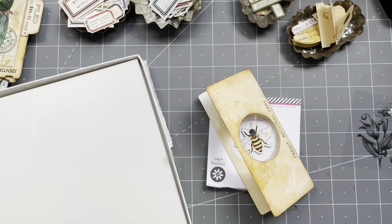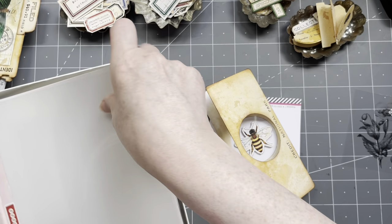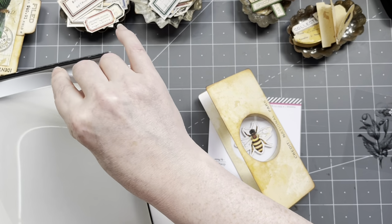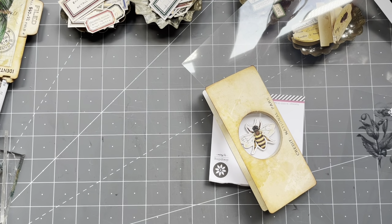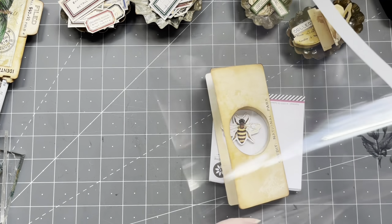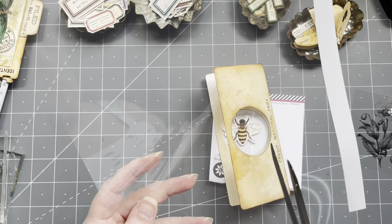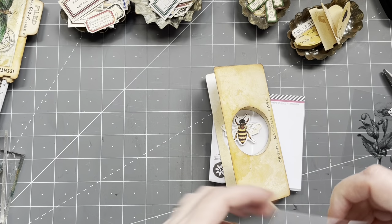I'm going to take some of this. No, that's cloudy, love. That's too cloudy. Well, then one of these. Yeah. Just cutting off a piece. There we go.